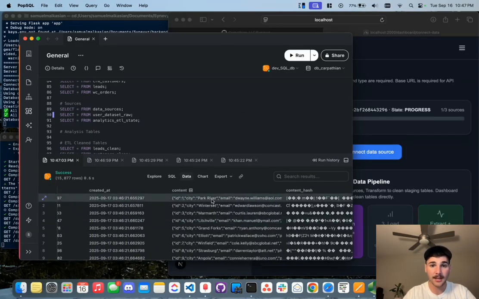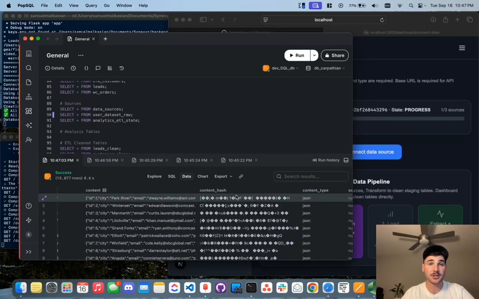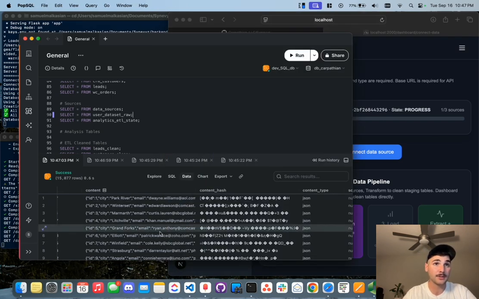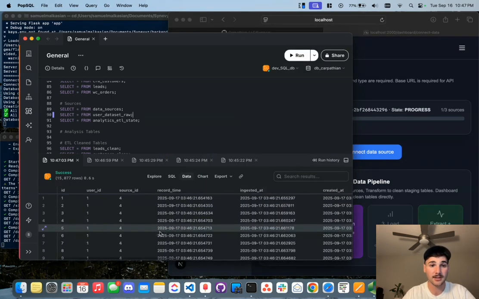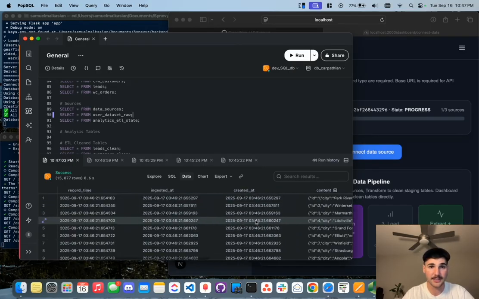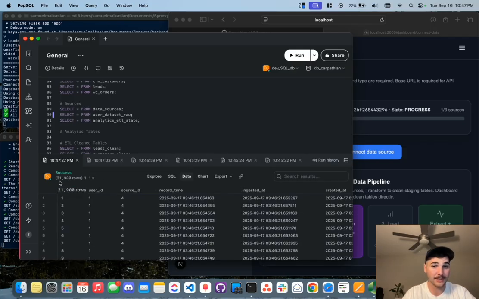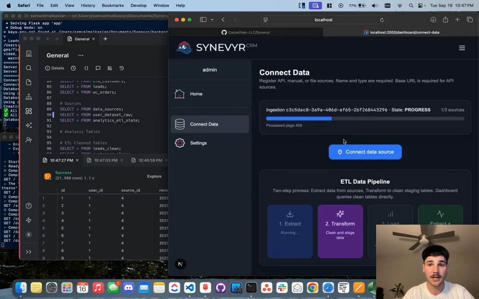Each record is its own within the content, and then there's a content hash, so that if I was to run the same thing again, you're not going to see duplication of those records. We can see which source it came from, the user ID, and then obviously the individual ID of it. And every time I refresh this, that number should be slightly larger. This can take a while depending on just how much data you have.